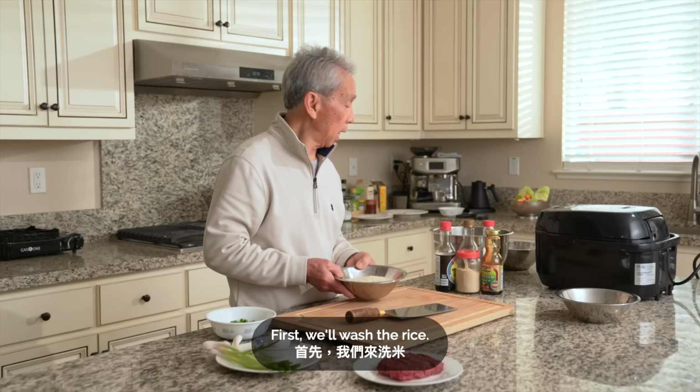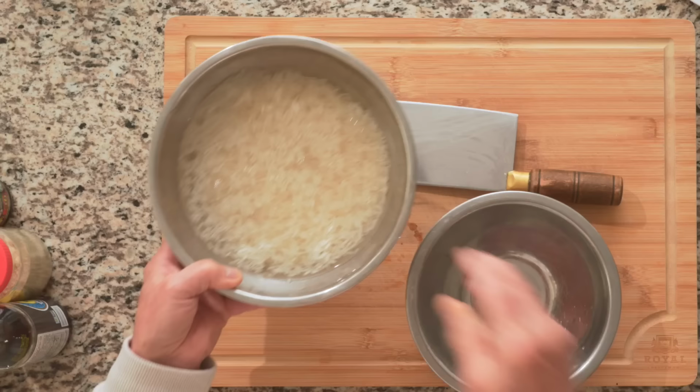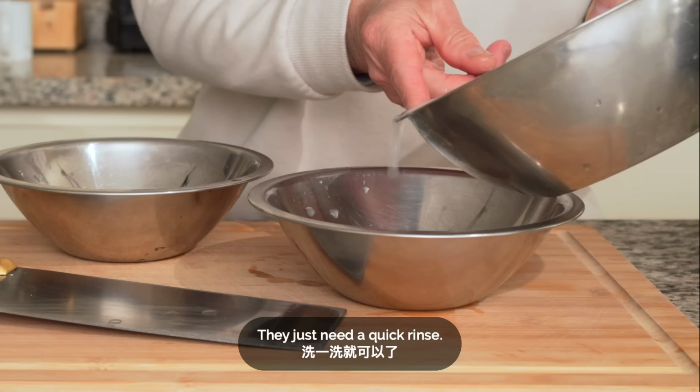Cheers! 首先洗洗米先哦。 We'll wash the rice with clean water. 米呢，你唔需要話好大力咁去擦佢嚇。 After rinsing, we'll pour out the starchy water and wash the rice two more times with clean water each time.